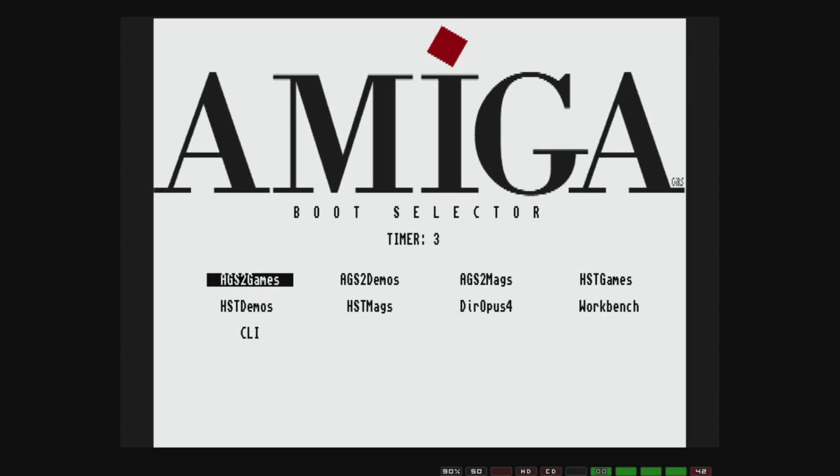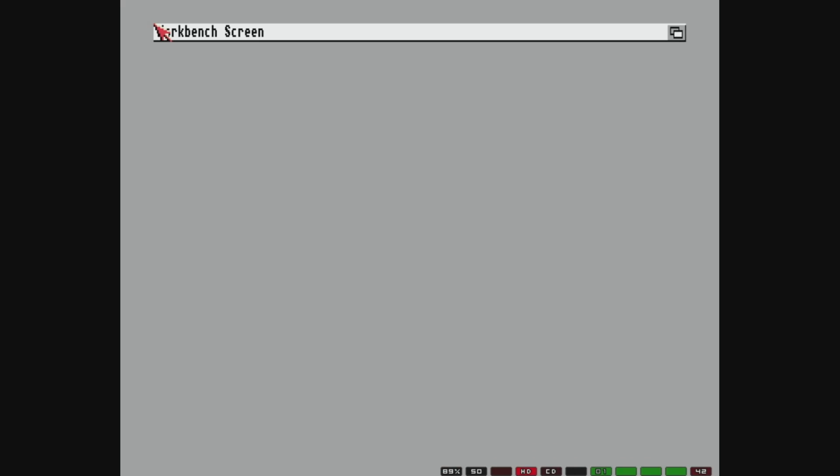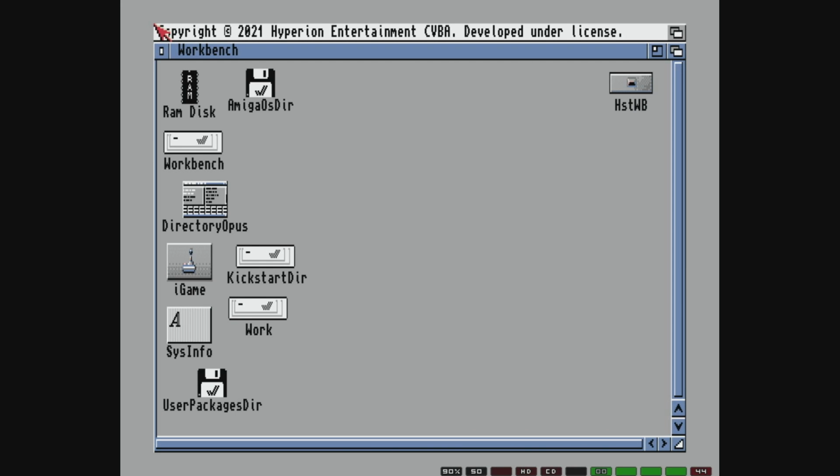And here we go. So we've got the Amiga boot selector. So we've got the AGS2 menu if we want that. Or we could just go straight into Workbench if we want. Let's just go into Workbench and see what that looks like. Yeah, so 3.2.1. We've got a load of directories here. iGame, sysinfo.